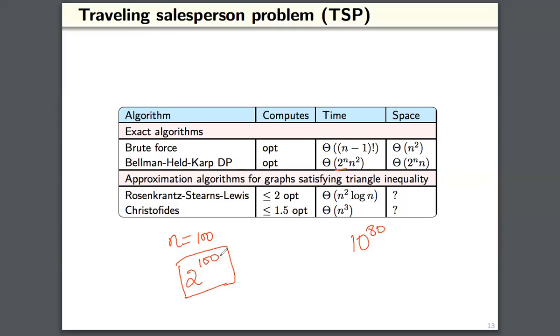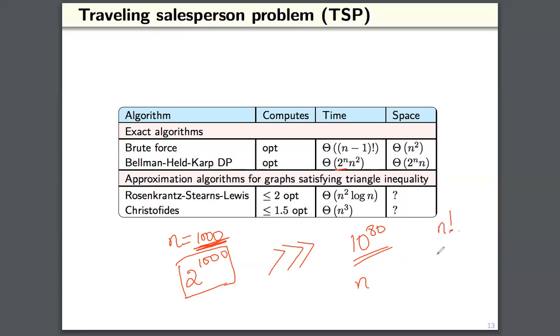Suppose n is equal to 1000. n equal to 1000 is still a tiny number, right? So this might be much bigger than the number of atoms in the observable universe. So what does that mean? Even for small values of n, these algorithms are not at all useful, not at all practical. In fact, n should be very, very small.